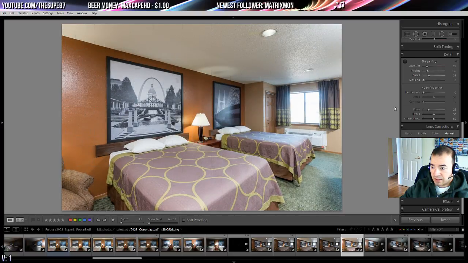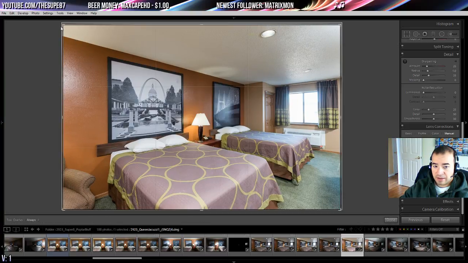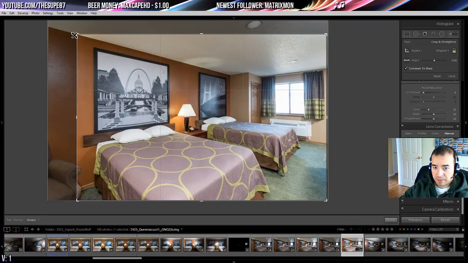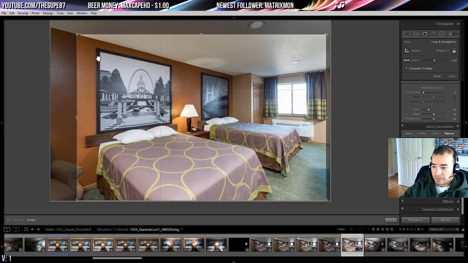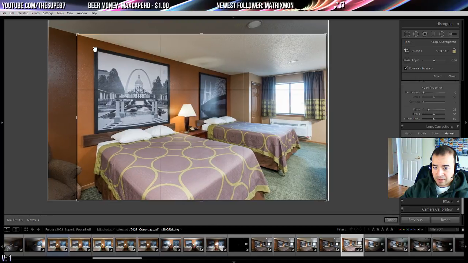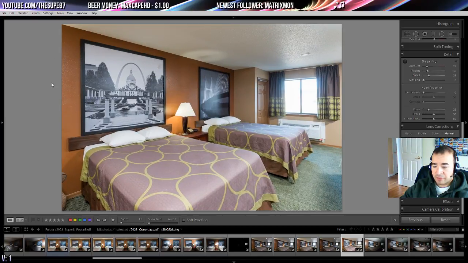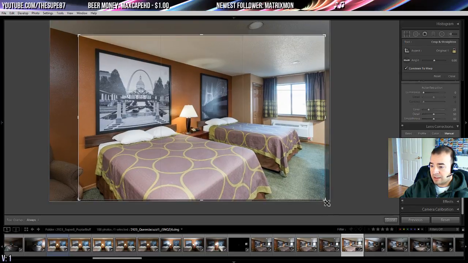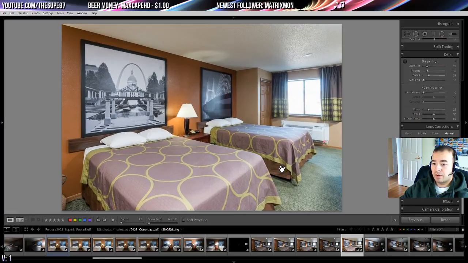That looks pretty good. I don't like the glare that's going on over here. I'm actually going to just totally ignore that section of the room just by dragging it down, cropping it out. I'm actually going to save a little bit. Oh, actually, no, that's good right there. Now I don't have to worry about photoshopping the wall and removing glare because I just cropped it out. It's the lazy man shortcut. So when in doubt, crop it out.